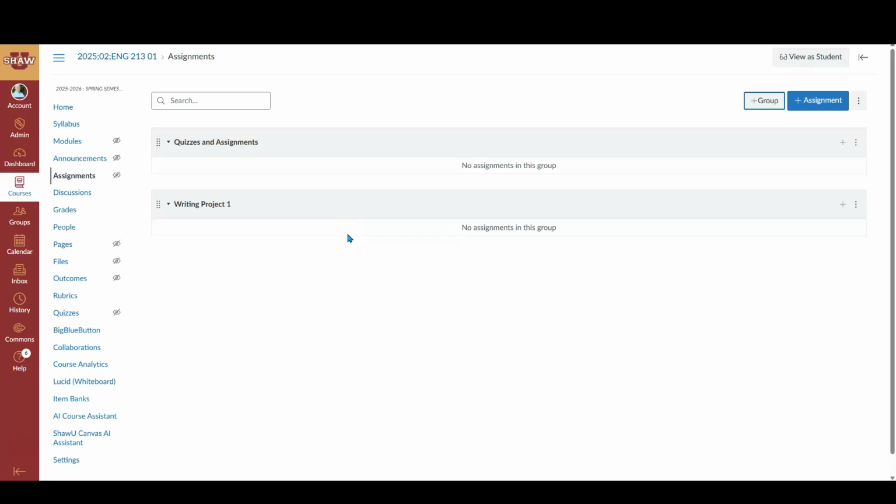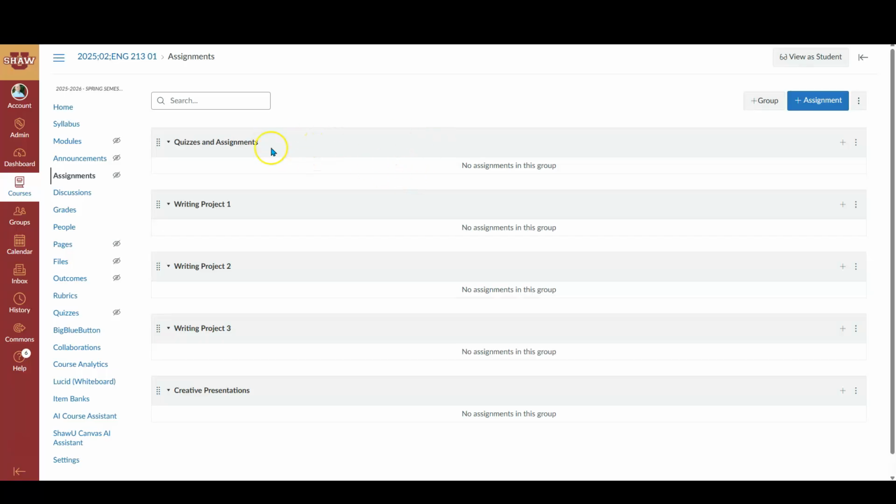And again, it's important that you do this first because as you create assignments, they're going to end up having to be attached to a group. So you'll save yourself a lot of time and effort, and plus you need to set up the gradebook first. So this is kind of what that is. So I'm going to go ahead and pause the video and create the rest of the groups here.